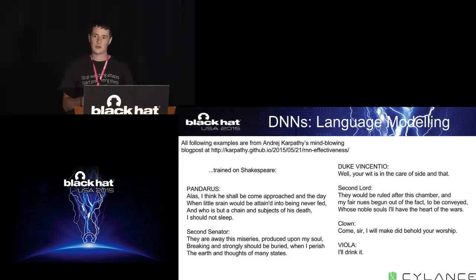So you dump a whole bunch of Shakespeare into this model, and it completely memorizes things like character names, Pandora, Second Senator, Duke Vincentio. And it's also coming up with things that are very structurally Shakespearean, right? So words like strain, words like attainted. It's really interesting to see it mimicking Shakespeare. Of course, on a local level, it's looking a lot like Shakespeare, but on a global level, it's not really coming up with an overall story of the play. It's just outputting Shakespearean gibberish.